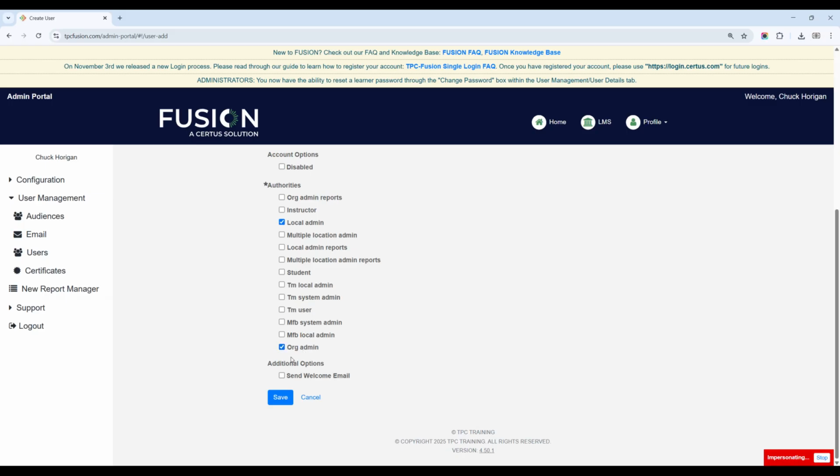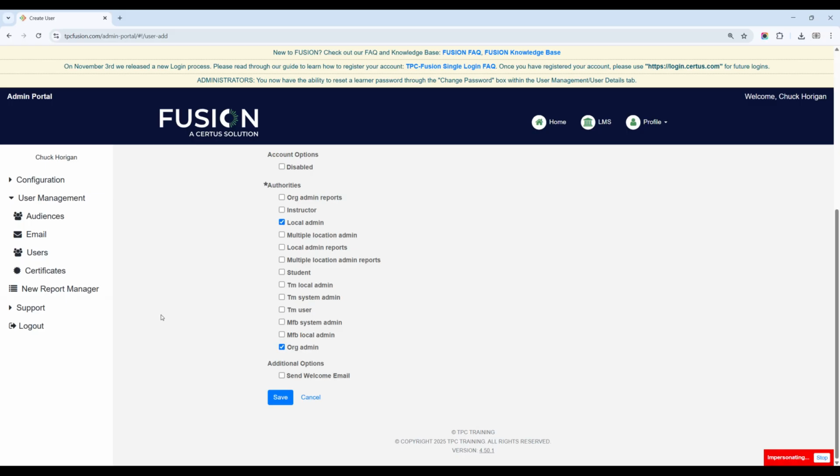If they are going to be an administrator, there are two primary levels of administration. There's the organizational admin and the local admin. I believe most of you on this call are going to be org admins. The org admin is the top of the food chain. You have access to the most features, so you can do just about everything. The local admin is just a slight step back from that. They can do all of the important day-to-day tasks.